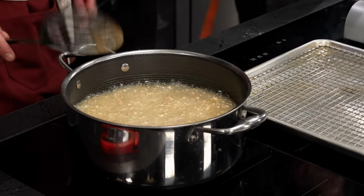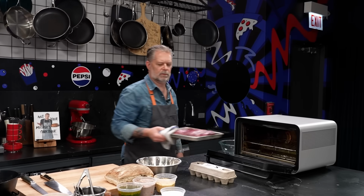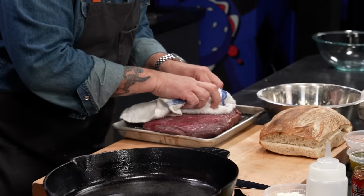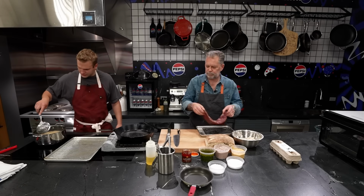Oh man, that got hot fast. I want to pat this as dry as possible. All right, it's about to get smoky. Let's do it. Let her rip.